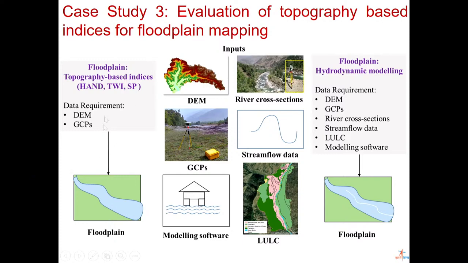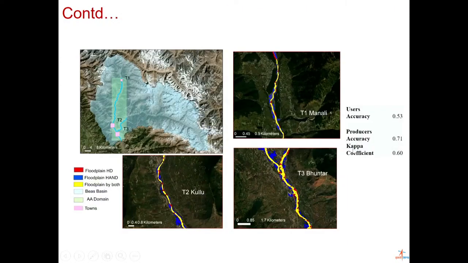So the idea that came to us is that people are saying these are working very fine, give a very good estimate, and are very quick. This is on the left hand side, and on the right hand side we have data extensive hydrodynamic modeling. So in this case we try to evaluate the floodplain map that is generated using the topographic indices, and to evaluate these indices we take help of the hydrodynamic model. We try to see how well there is a match between this topography based approach, out of the three, again, which one performs better and mimics the output that you get from the hydrodynamic model. So this is what we performed.